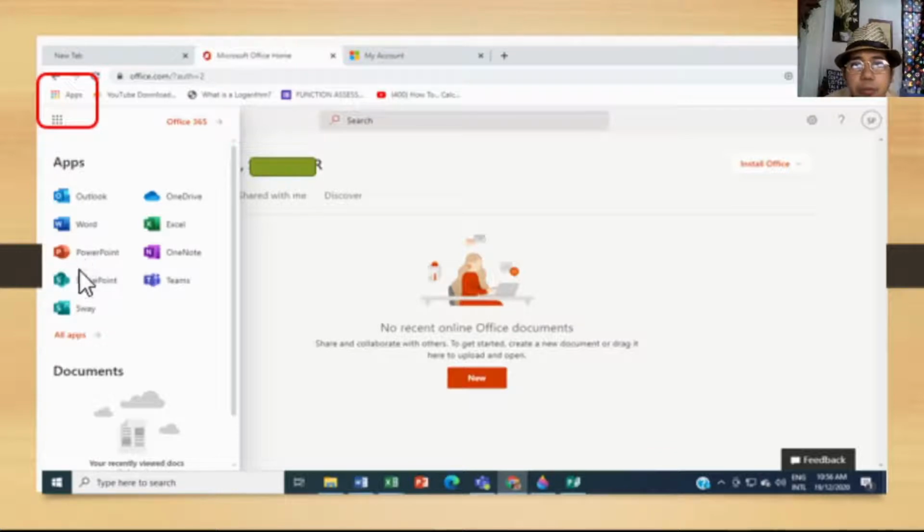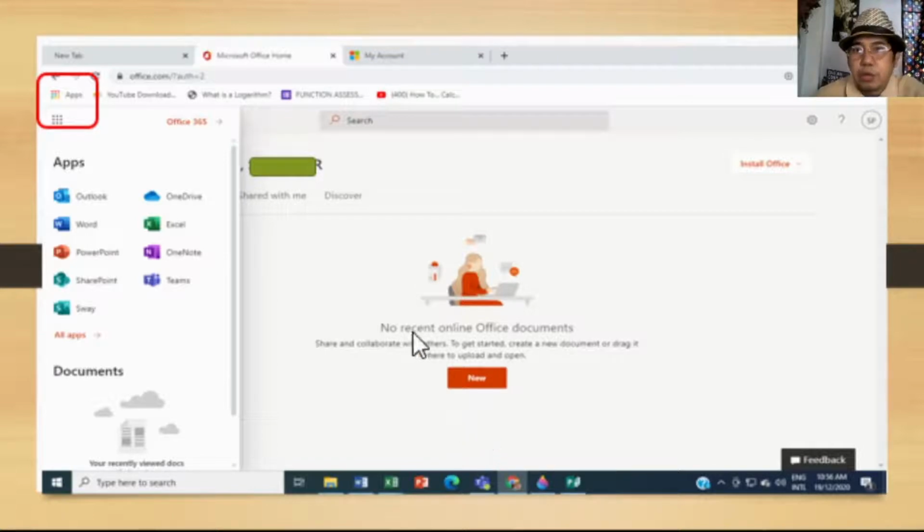Now, before we continue, the question is, if this is an email, where are you going to look for the messages sent to you? You make use of the Outlook. So you just click the Outlook. If you cannot see it in here, we have it in here. It is the location of messages that are sent to you by someone who is communicating to you. So those are the different applications under the Microsoft 365.